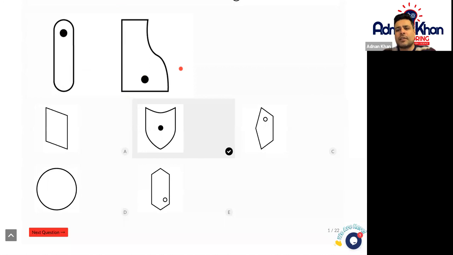Now we've got 5 particular figures here, and we need to determine which one is going to be the correct answer. We've got shape A, B, C, D, and E. Shapes A and D do not have any circles at all, so we can discount them completely. Shapes E and C have 2 circles, but those 2 circles are just plain circles and they're not dark circles. Shape B is another slightly circular type of shape, but it actually has a black circle in the middle. So I would go with B as the answer in this option.